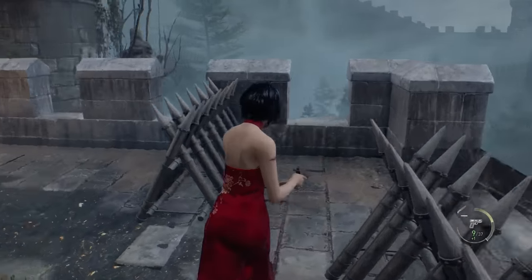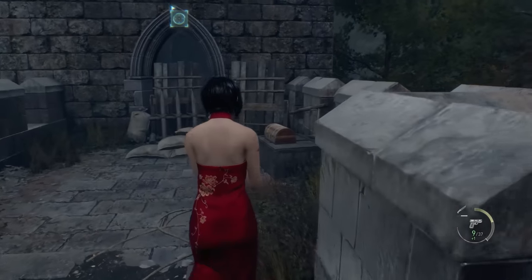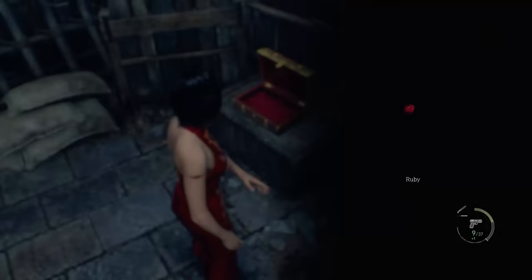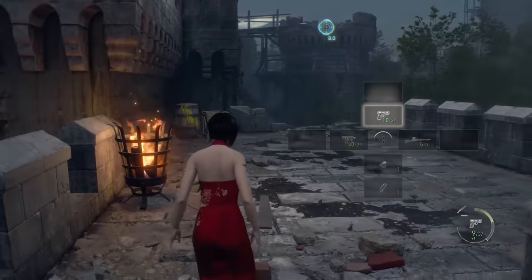We're gonna grab this flash grenade. Grab the flash grenade. It's incredibly important. You cannot do this without this flash grenade. We're using the TMP to stun some enemies, okay? The TMP has increased stun. Okay, before we go up, grab the ruby from the chest.